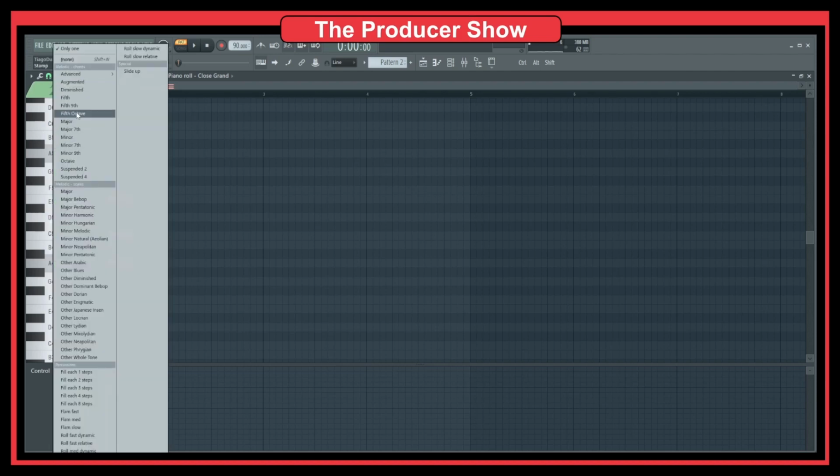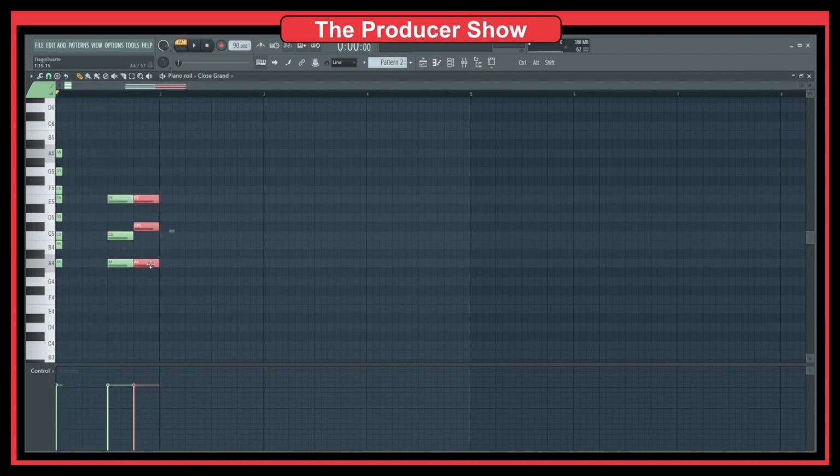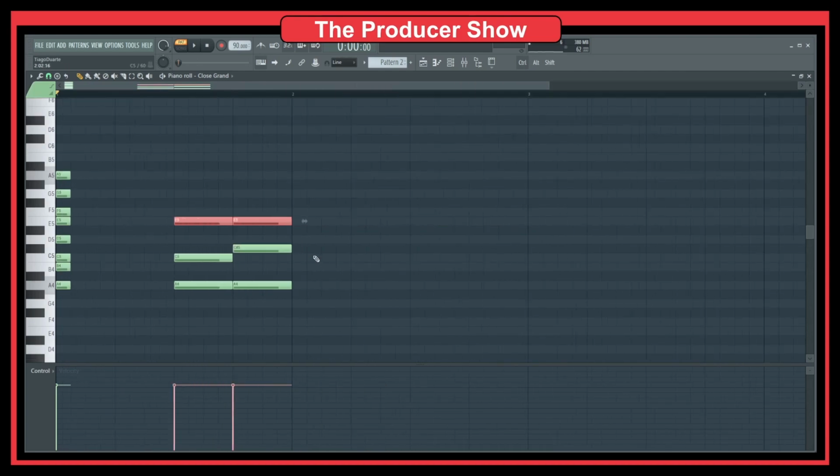And let's do a major scale. Okay, as you can see, the difference between a minor and a major scale is the notes in between the two ones. So this one is the root note, or the root of the chord, and then this is the perfect fifth, and then inside we have two notes, and this could be the minor third or the major third. And this basically just gives us the number of the notes inside of the scale. So this would be the first one, second one, third one, fourth one, and fifth one.